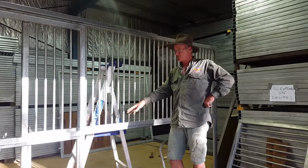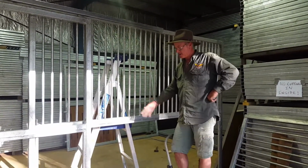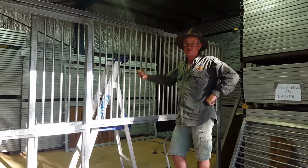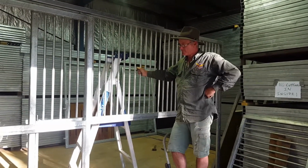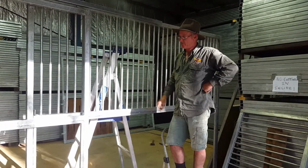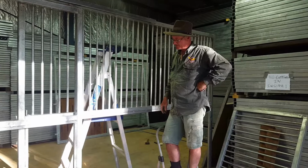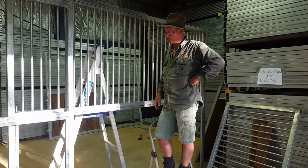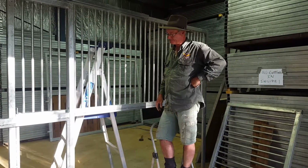I'll grab a handle now. Right, back again. Once again, small security screws. Just a standard D handle. Don't over tighten them.